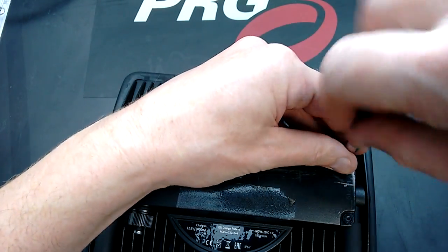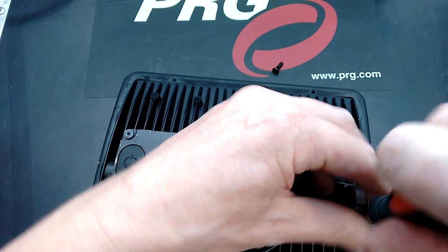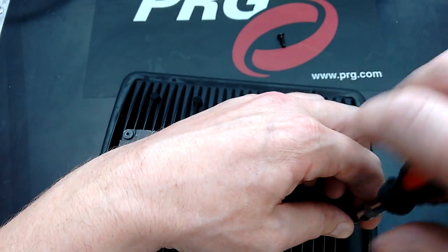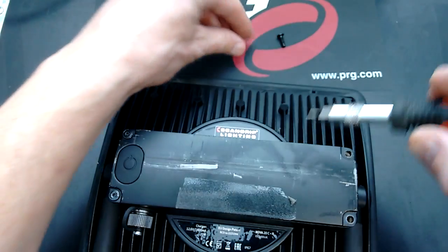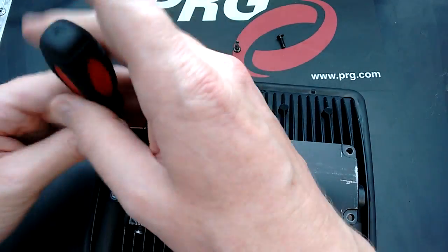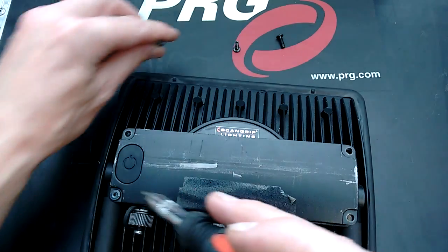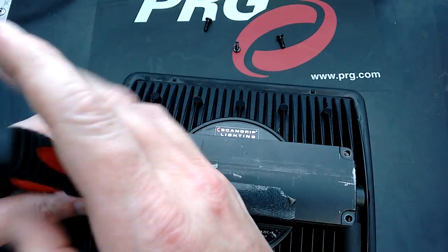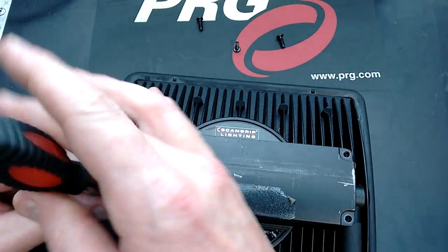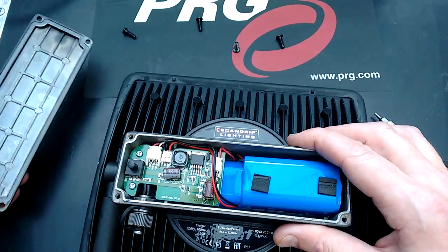It does seem to have good waterproof seals all around it, and the case is quite heavy. Notably, it uses a very different LED from standard LED rechargeable work lights — it looks like a COB LED in the front, but it's got a lot of chips. A quick count showed 48 chips in the front. Not sure how they're connected; it might be a standard 12-volt COB. I'll do some tests later to see what they're actually run at.